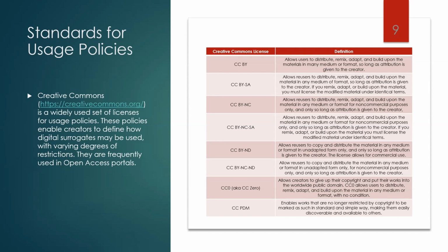Although the Creative Commons 0 or CC0 license was the most embedded into the digital surrogates we downloaded, we decided that the Creative Commons public domain mark made more sense to use rather than Creative Commons 0, because when CC0 is applied, it changes the copyright status of the work, effectively relinquishing all copyright and related or neighboring rights worldwide. On the other hand, the Creative Commons public domain mark is not legally operative in any respect. It is intended to function as a label, marking a work that is already free of known copyright restrictions.